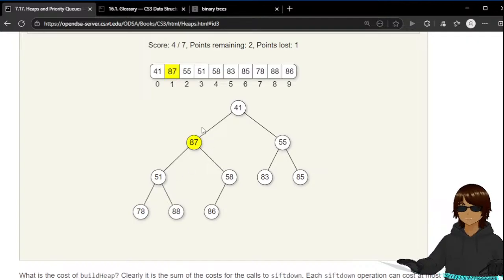Shift it with the smaller one, right? Yeah. 87, 78.